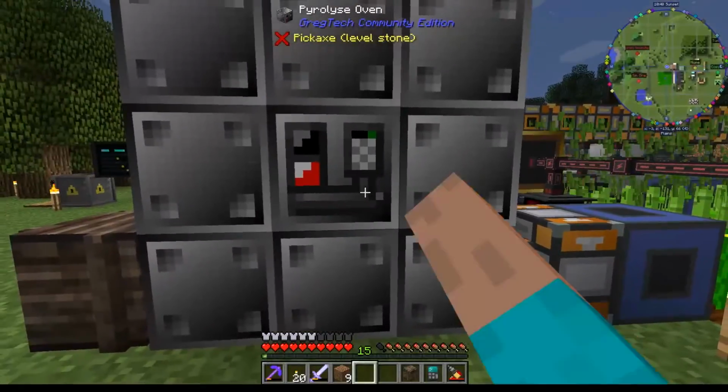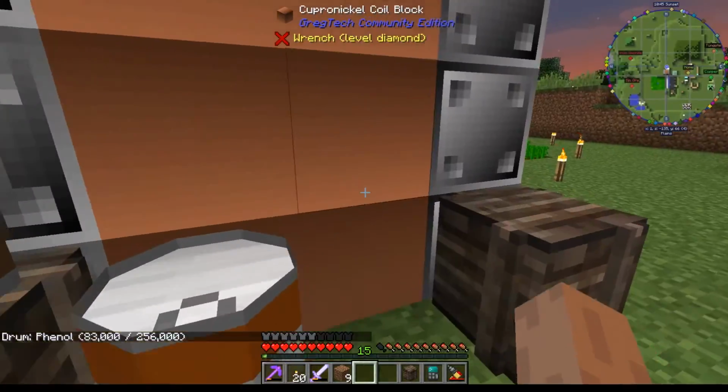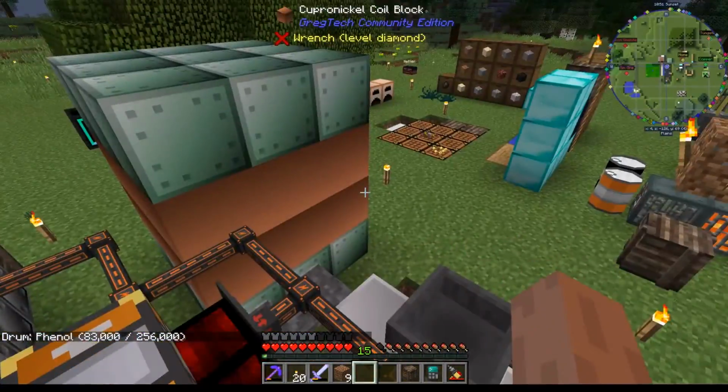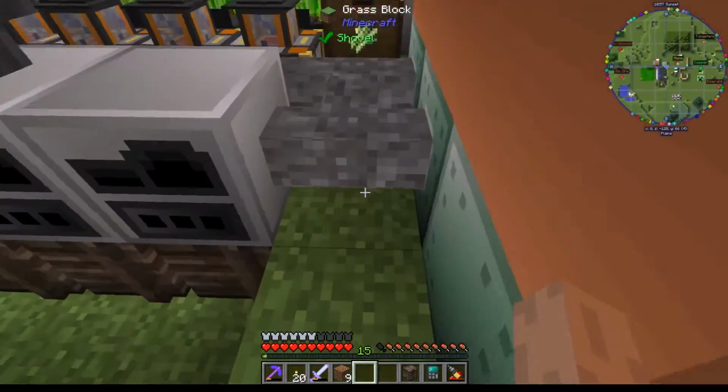And that brings me to my second point. I made a pyrolyse oven just because I wanted to get some phenol, because I wanted to start making better circuits and start mass producing batch crafts of circuits. But nothing else much has changed. I moved the EBF and stuff over here. I have this hooked up to a conductive iron cable.